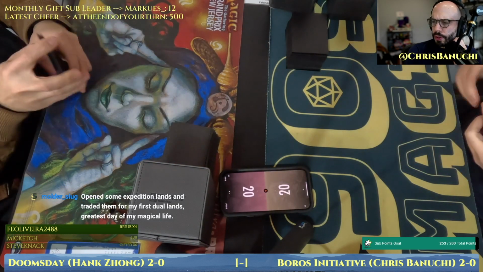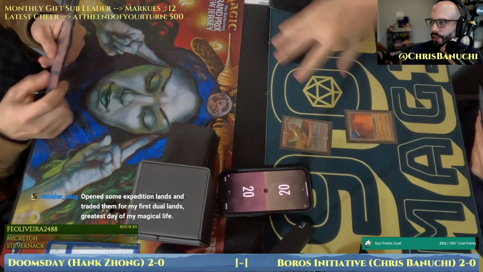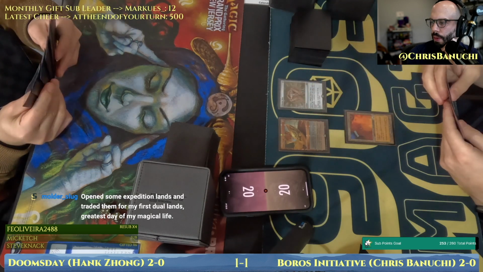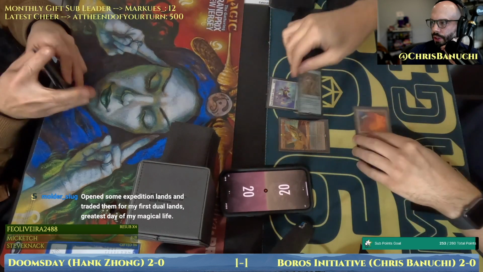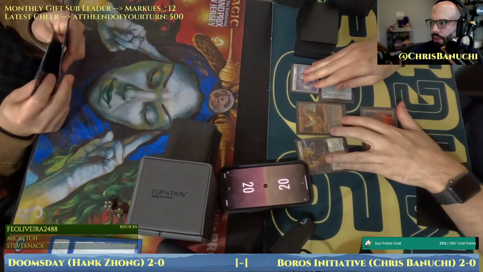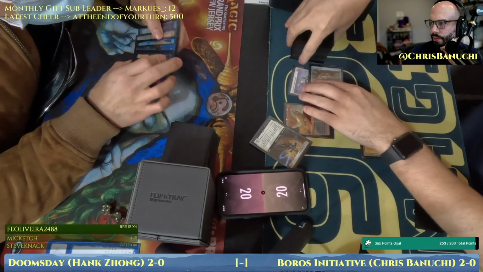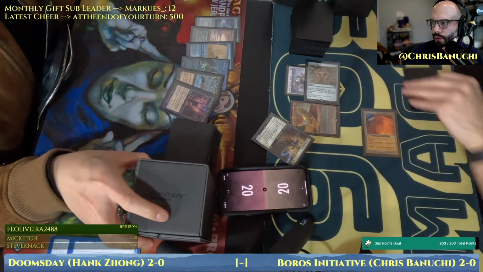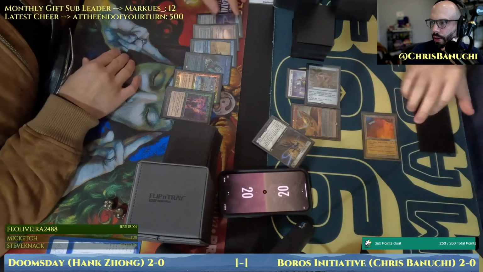All right, looks like we both mulled to six, right? On the play now in game three, City of Traders, Lotus Petal. Chrome Mox. Touch the Spirit Realm, placed into exile, imprinted on Chrome Mox. Elite Spellbinder. On the draw, it is slow, but... All right, let's see Hank's hand. Cabal Ritual, Dark Ritual, Brainstorm, Brazen Borrower, Lotus Petal, and an Underground Sea.